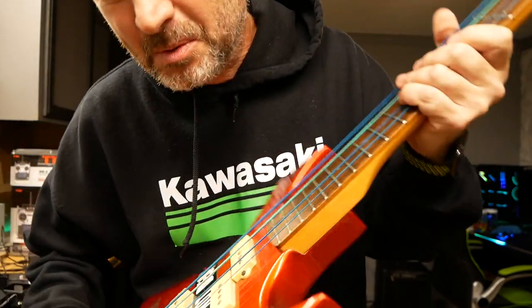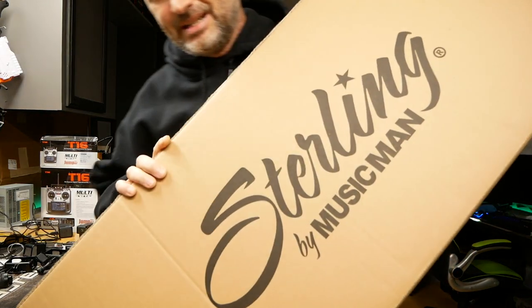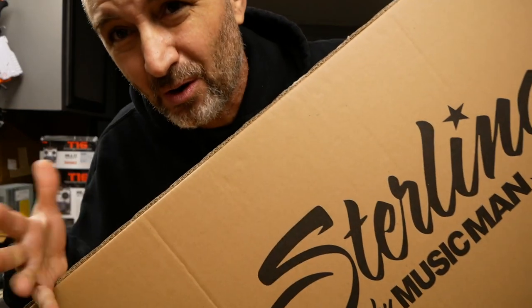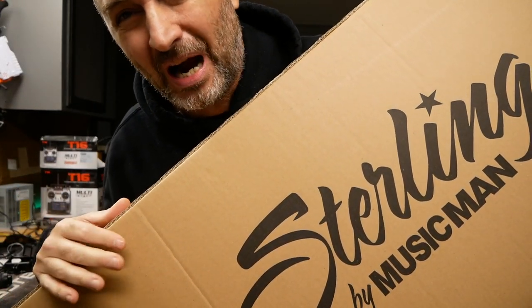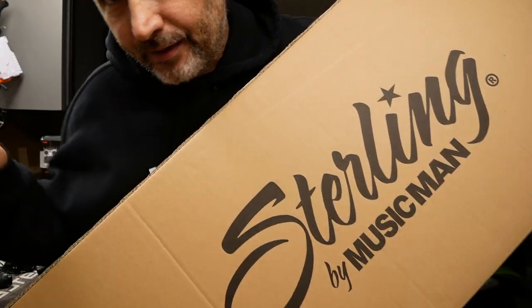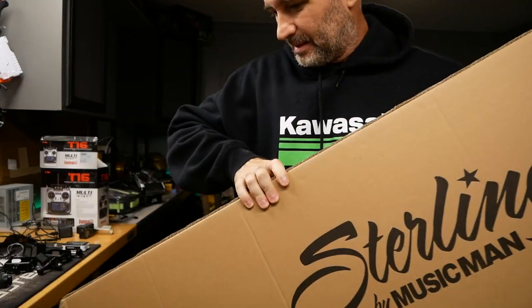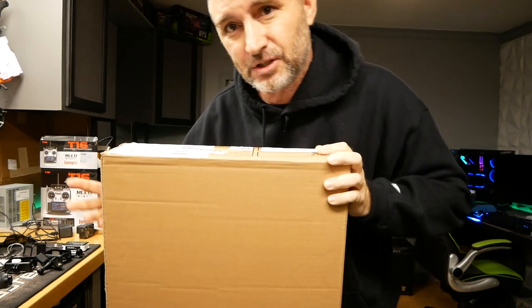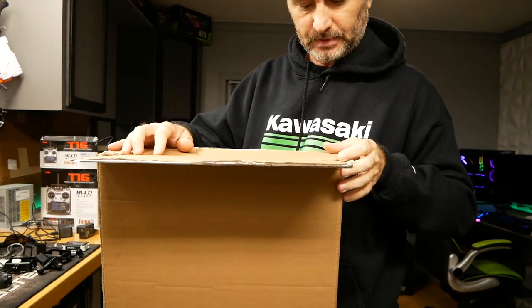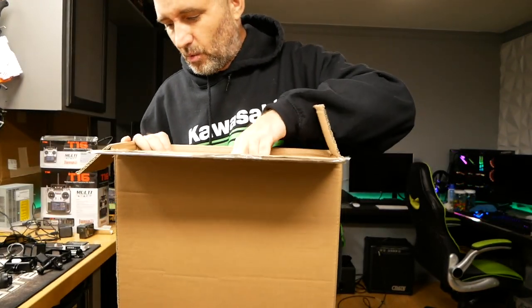This was going to be a learning process - I'm going to fix that bass up. That led me to getting this unit right here: the Sterling by Music Man. If you're familiar with guitar stuff, the Squire is like the Fender version, so the Sterling is like the Music Man lookalike Chinese version. Like I said, I'm not a bass player - if this was my main instrument I probably wouldn't have bought this. Let me pull it out of the box and tell you a little about why I bought it.